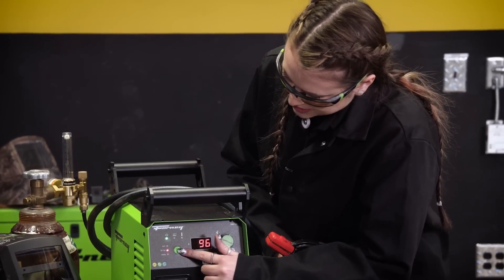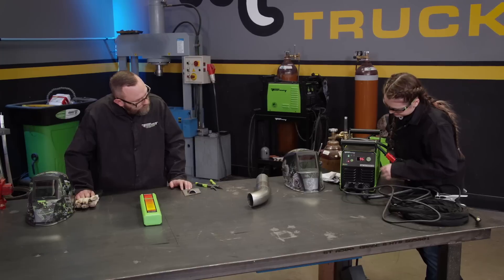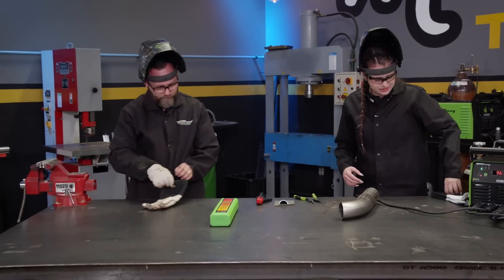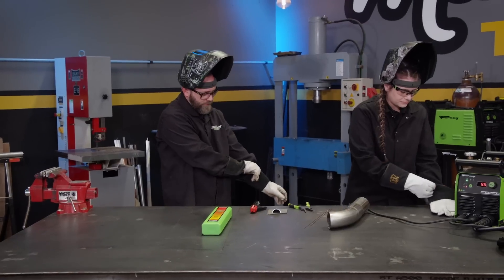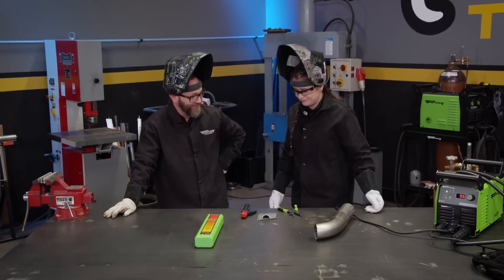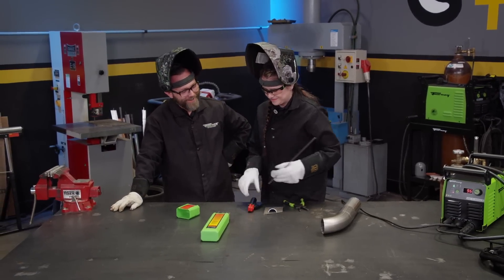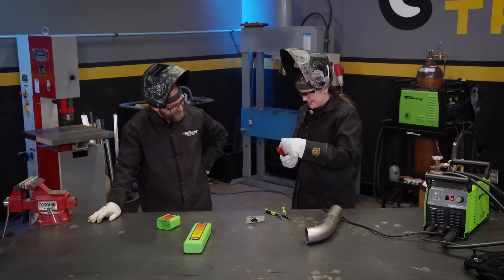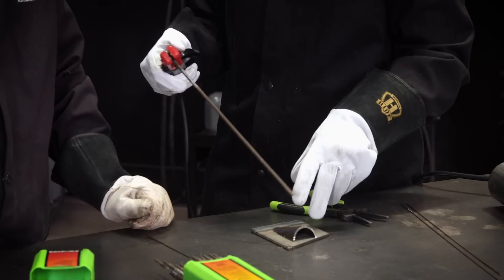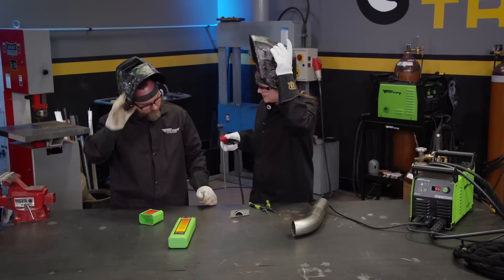On our selector switch, we're going to go to stick — it's going to illuminate next to stick. Let's weld at 95 to 96 amps. That'll work for us. We're not welding anything fancy, but we can go ahead and use this piece just to show you what it can do. It's been a while since I've stick welded — probably 20 years. Almost older than me. We'll reteach you then. So we're using a 7014 — this is a contact rod, so you'll be able to run it really close or touch the material with it. I'll run this for you and then let you run the other side.